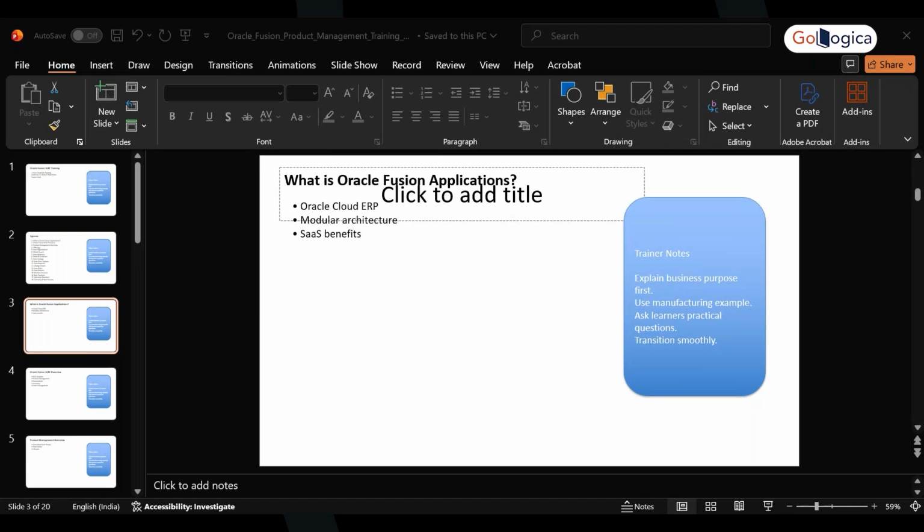If it is in the cloud, it can be accessed from anywhere, and we have some more functions in Oracle Cloud Infrastructure. That's why we prefer Oracle Fusion in the Oracle cloud environment only.